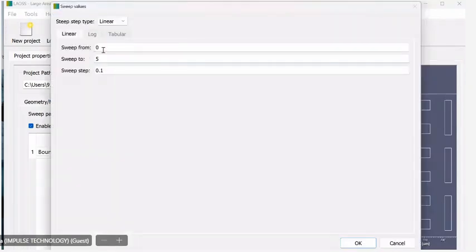So software will do the simulation at 0 volt, 0.1, 0.2, 0.3, 0.4, 0.5, 0.6, 0.7 up to 5 volt. It will run the calculation and you can find whether you are getting the good output at 2 volt, 2.3 volt or 2.7 volt, whatever the voltage you are getting the output, you can select it.